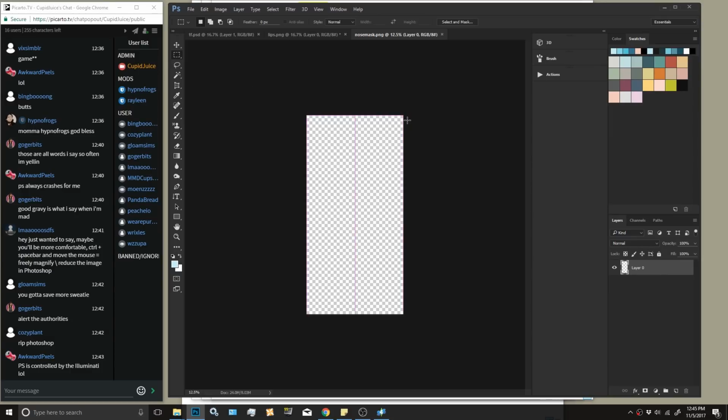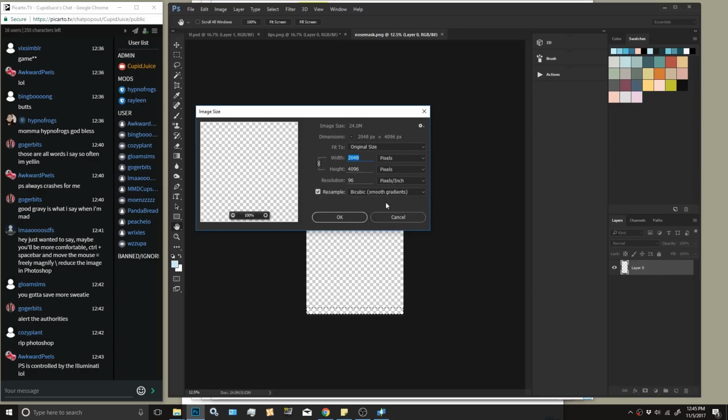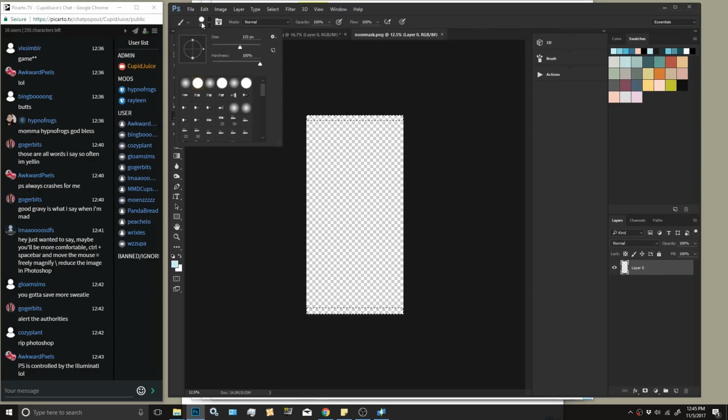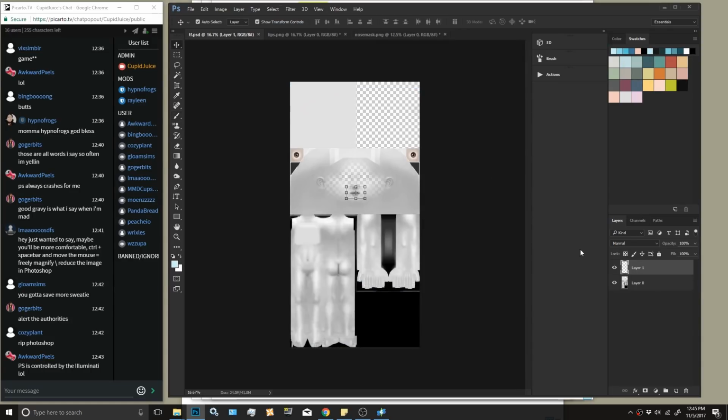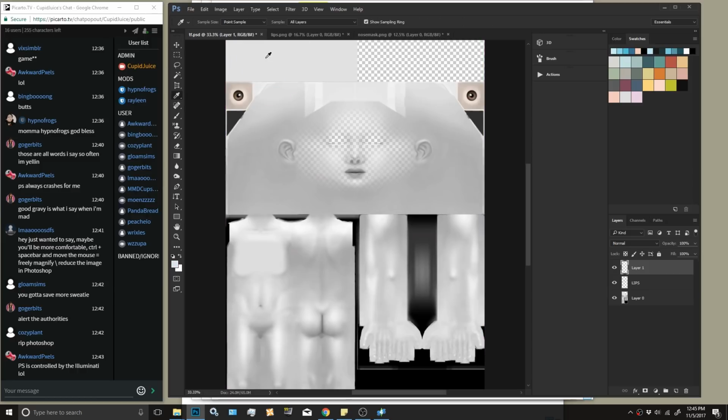Don't crash. Draw the bars at the bottom. Did I resize it already? Yeah, I resized it already. Okay, cool. Or maybe it was just like that. I just had bad memory because I'm over-caffeinated. Draw the bars. Control A, Control C to copy. Might as well name this lips. Hit Control V. Now look, we got a little nose mask. Please don't crash on me. I will cry all over you.